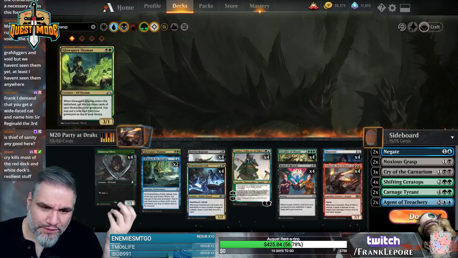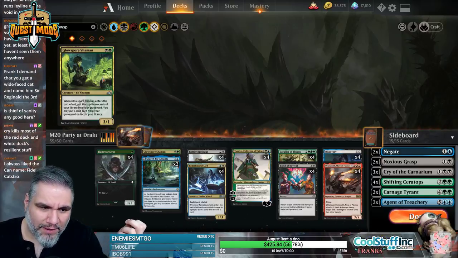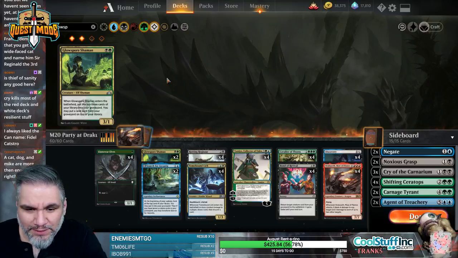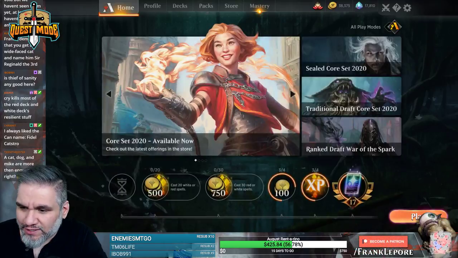I don't love this card because it just mills you for three. It's a 3/1, which is great, but it mills you for three. And I've never put a land on top of my library with this. Thief of Sanity might just be good because it's good. I don't think it actually does anything for our deck particularly. But we'll try it like this. We'll give it one more match and we'll try it like this.